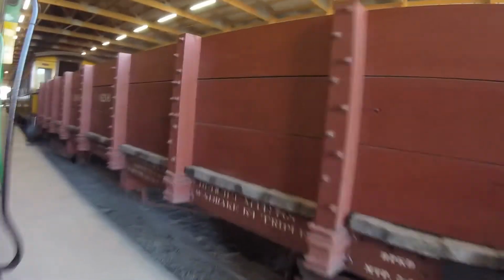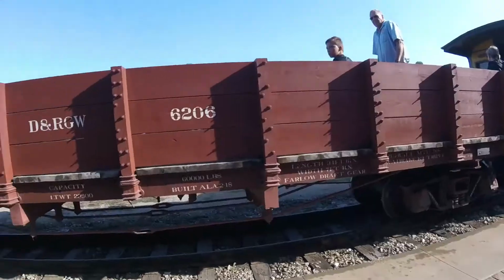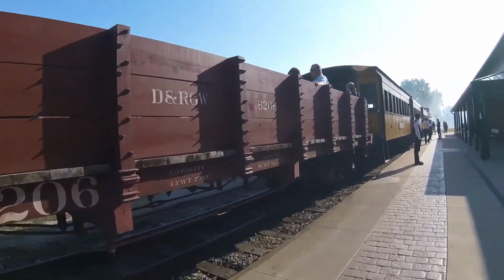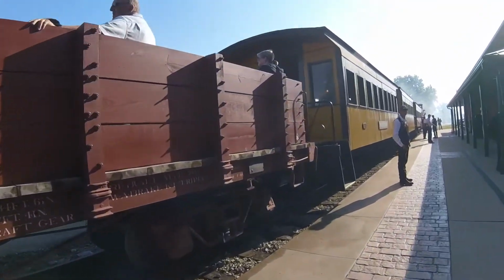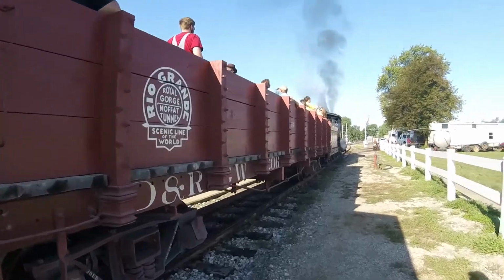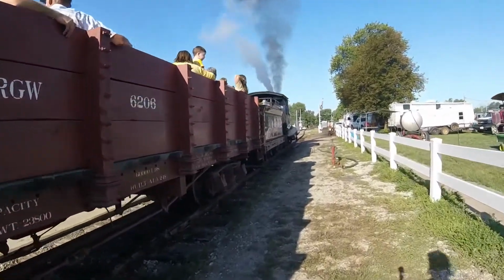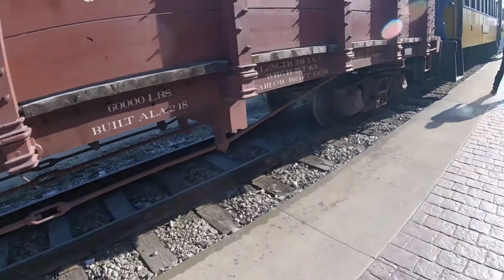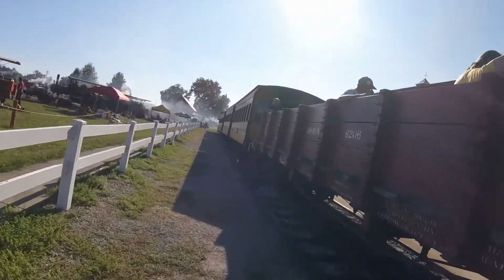Also, Denver and Rio Grande 6206 later came to be part of Midwest Central Railroad in Mount Pleasant, Iowa, like in the 1970s or 1980s, and is one of the numerous flat cars on the Midwest Central Railroad today. It used to have items like parts set on top at one time and even huge shop equipment, and then before the 2017 reunion, it was rebuilt as a riding car, and it can even be seen being hauled on the train on the Midwest Central Railroad in Mount Pleasant, Iowa, with people riding on board it as well.